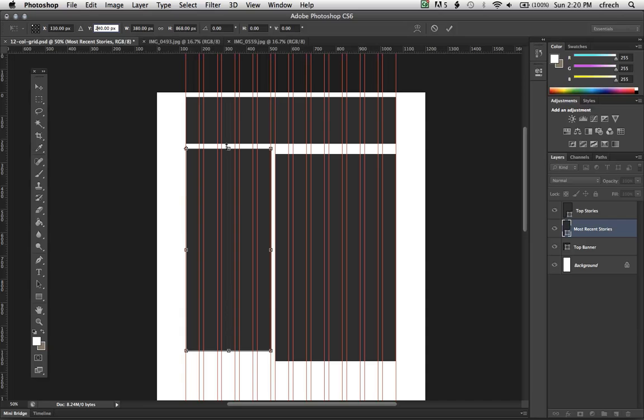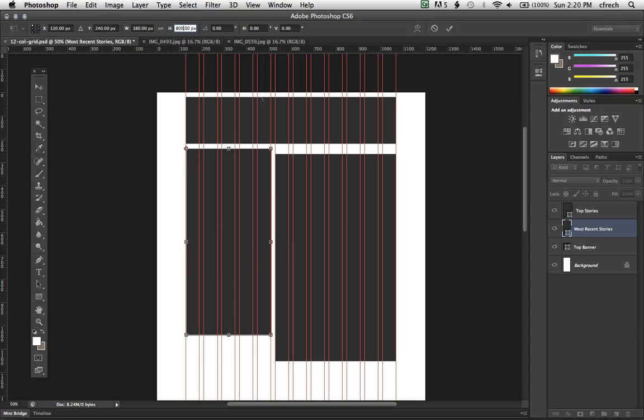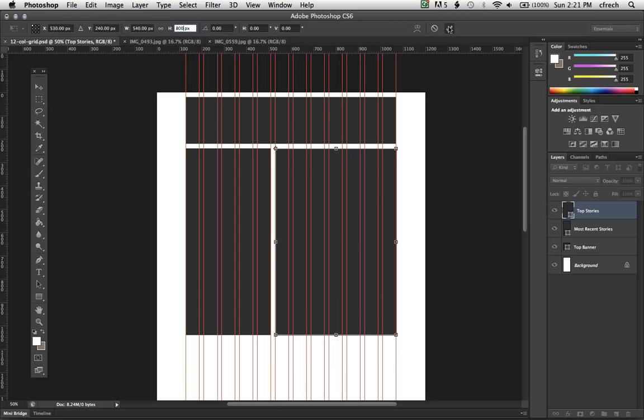Okay, and let's say I wanted to make my height exactly 800. It's 868 right now. I'm going to make it 800. Okay, that looks good, and I'll confirm those changes. And now I want to do the same treatment for my top stories column. So I'll come over to the top stories layer, hit Command T to alter that region. My Y value is currently 708, but remember my reference point is in the center, so I'll change that to the upper left. I'll make my Y value 240, and I'll make my height 800. Click to confirm that change.